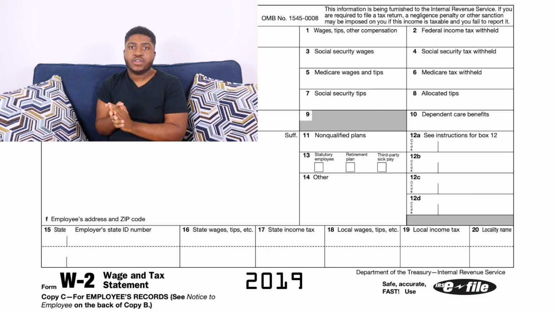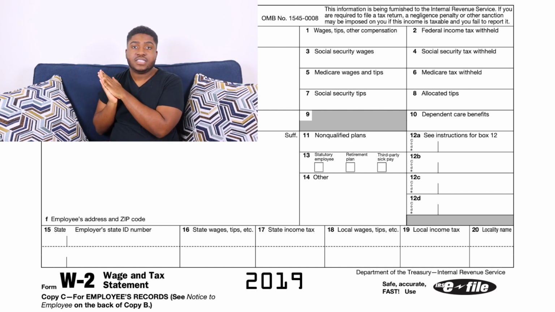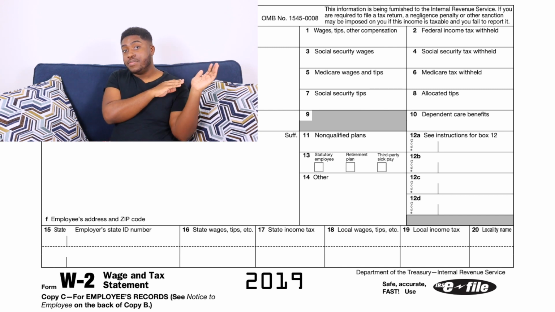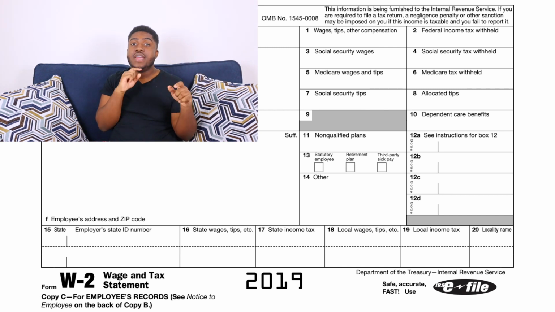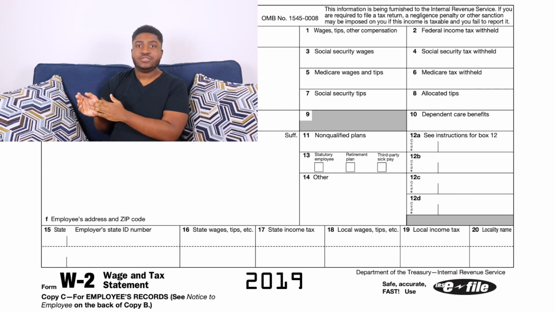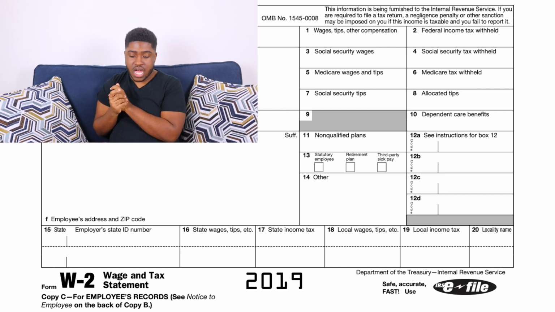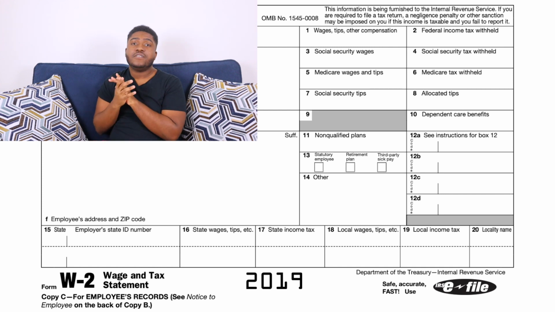benefits. And again, if you're a little paranoid or you just want to make sure that everything is correct, another way to check this is by either looking at the last pay stub of the year and checking the year-to-date amount that was contributed, or by going through every pay stub throughout that calendar year and seeing exactly how much it adds up to. Box 11, non-qualified plans. For most people, this box will be empty, but that's what it is, non-qualified plans.